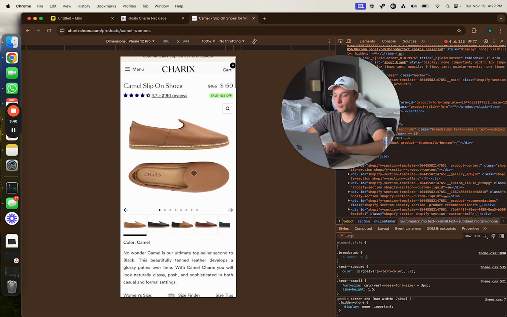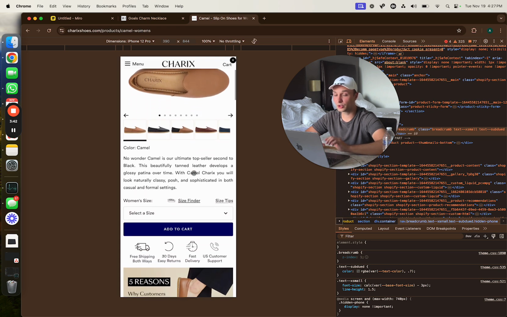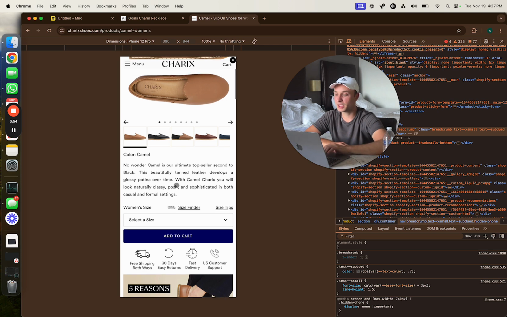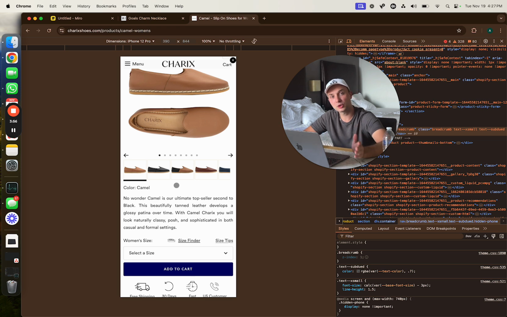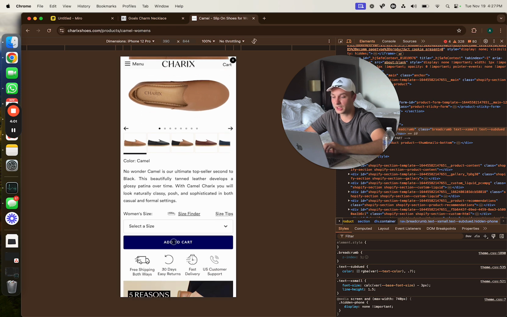Let's continue. Of course, what you always should do is have the Add to Cart button as far on top as possible. I mean, let's not be ridiculous and just put it as the first element. Never do that. But as soon as all of the important information has been out of the way, just implement the Add to Cart button, right? And also only implement one Add to Cart button.